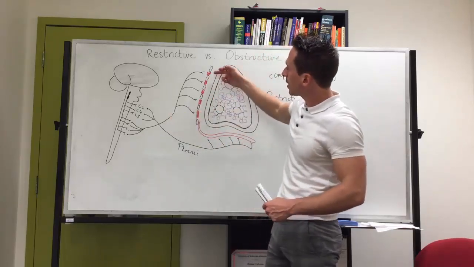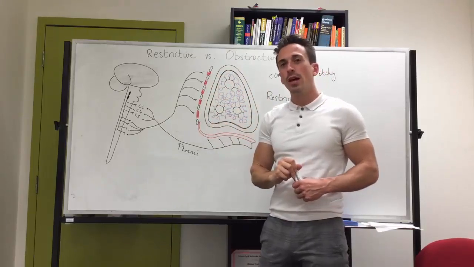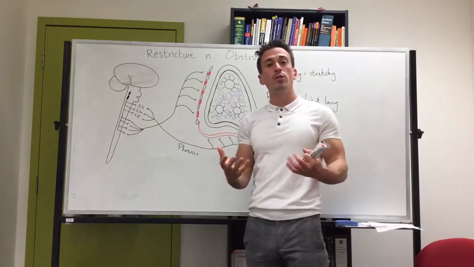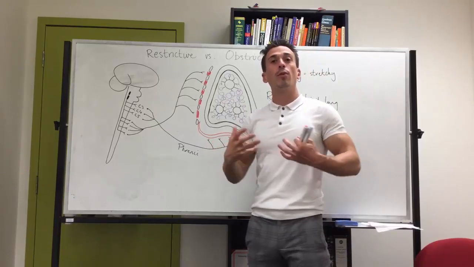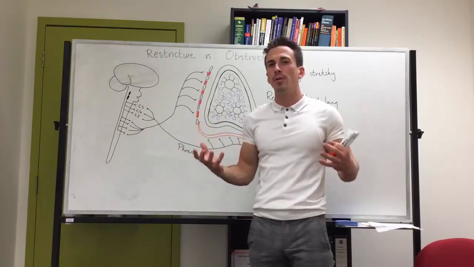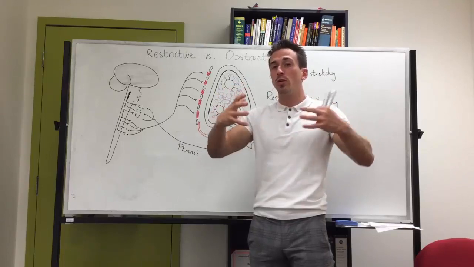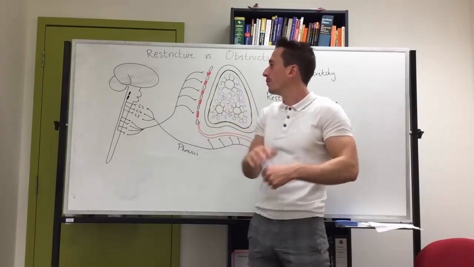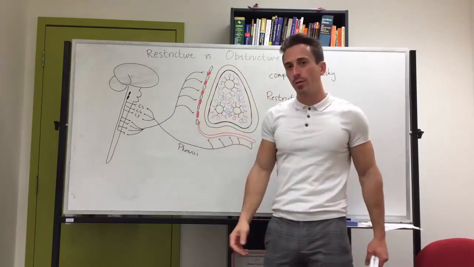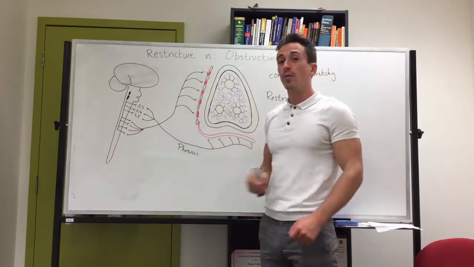What else can we have? Well, we can have issues with the muscles of the respiratory system, and this is what was common in polio, hence why individuals who had polio needed to breathe inside of what was called an iron lung to sort of recapitulate what happens normally when lungs expand. That's what that machine would do, expand the chest cavity for you. Or we can have issues with the bones or skeleton of the respiratory system. What's the most common aspects there? Well, we've got the ribs and we've got the spine.